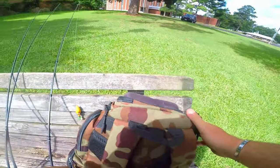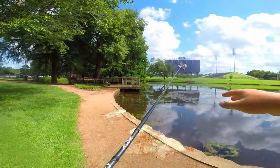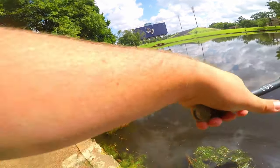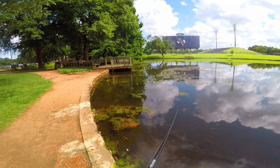Alright, there we go. Never leave your fishing line around a pond that has ducks and actual live animals — they will do something stupid with the string, so never leave that just sitting there. Okay, so first cast with this — there are some grassy areas over here so I'm just going to give it a toss and see how it does moving through the grass. If it's a topwater bait, it should be able to go across the top of water fairly easily.